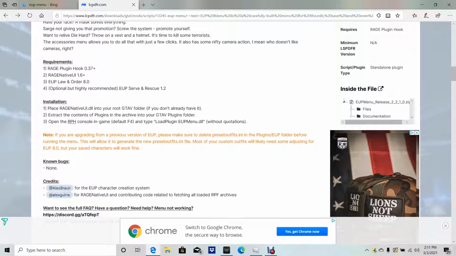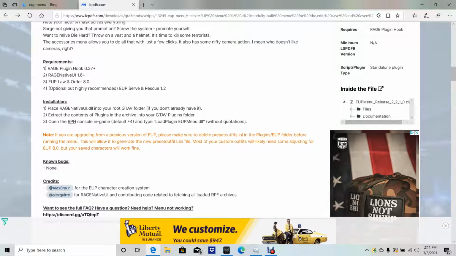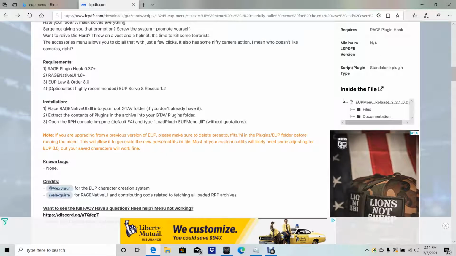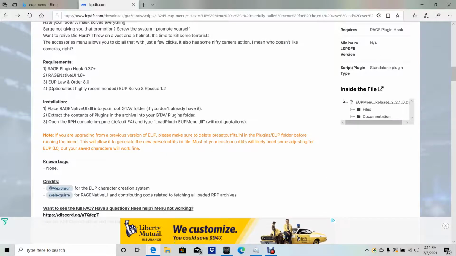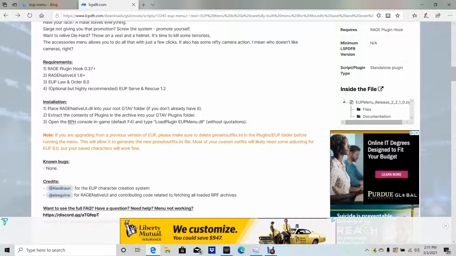Optional, but highly recommended: EUP Serve and Rescue. Even though they say optional, for me it would not work when I didn't have this in the game. I'm not sure why. But let's go ahead. So I know all this stuff is A1. If you're not sure, go check your Rage Hook plugin. 9 times out of 10, if you're playing LSPDFR right now, then your Rage Hook is definitely updated. Rage native UI should be 1.7, I believe. I think I got 1.7. And of course, EUP Law and Order 8.2.